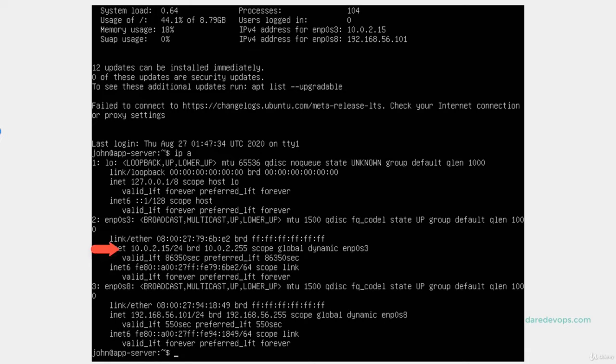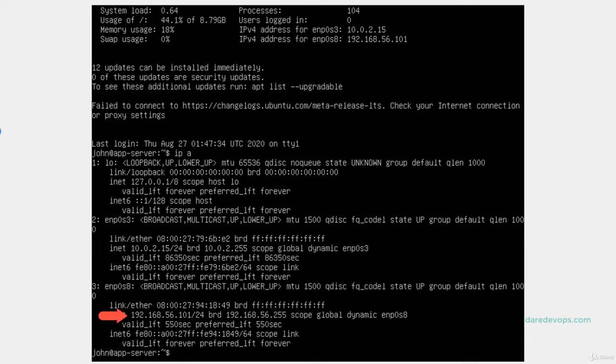There is 10.0.2.15. This is the IP address on the adapter 1. Remember the NAT adapter that we enabled for this server, and it is assigned by my home internet router. This server will connect to the internet through this IP address.